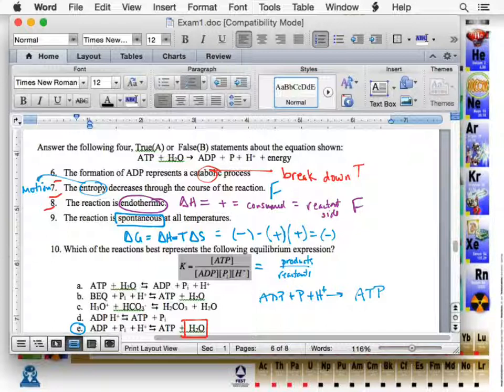Don't only do that if it's Kw. If you see water in a reaction, it is 99% of the time a solvent, which means its concentration is 55 molar. You run a reaction, it will change, but by a factor of 10 to the minus 3 on a big reaction. 55 versus 10 to the minus 3. Meh. Not a big enough deal.